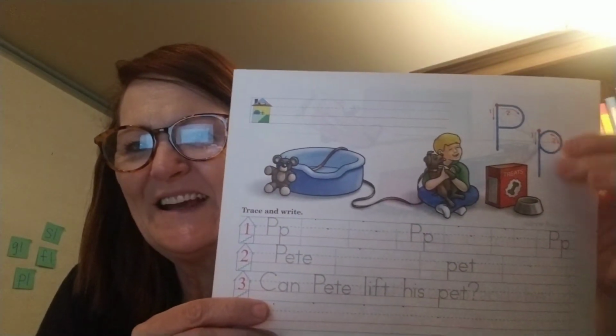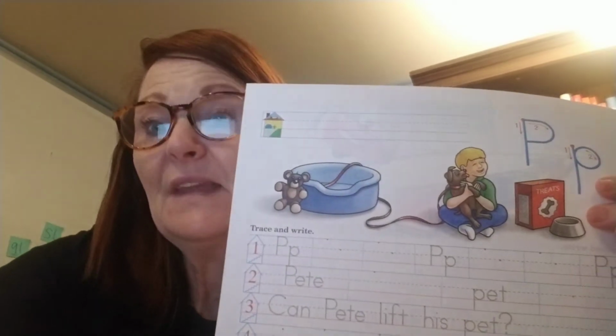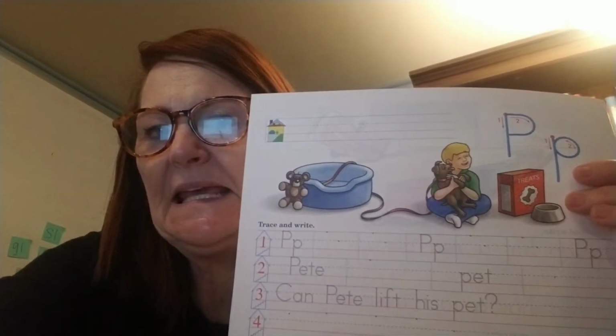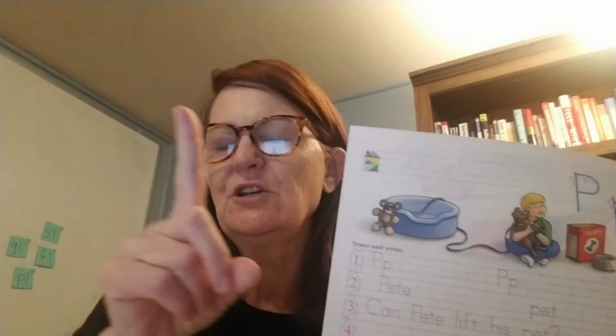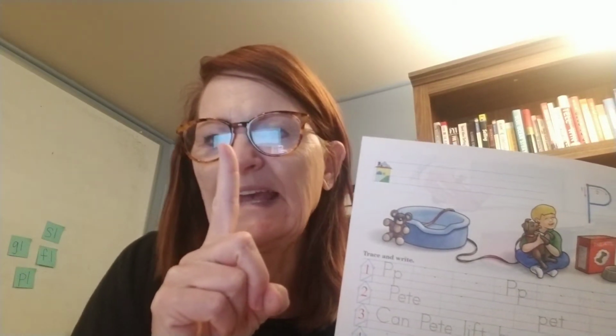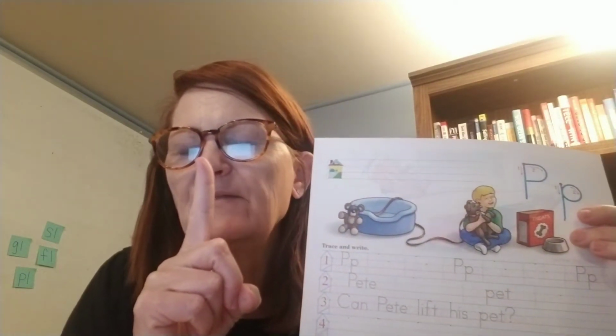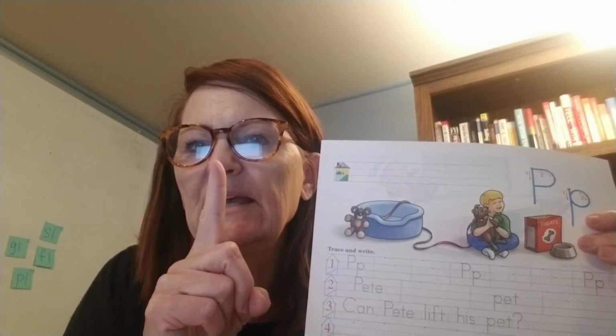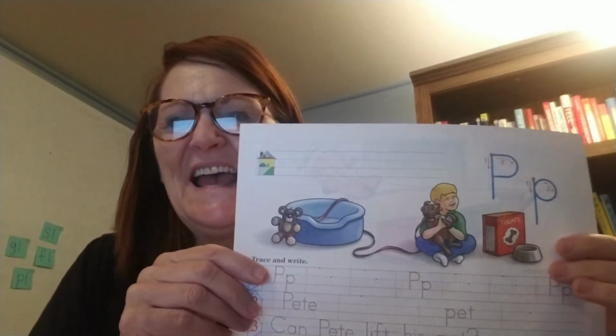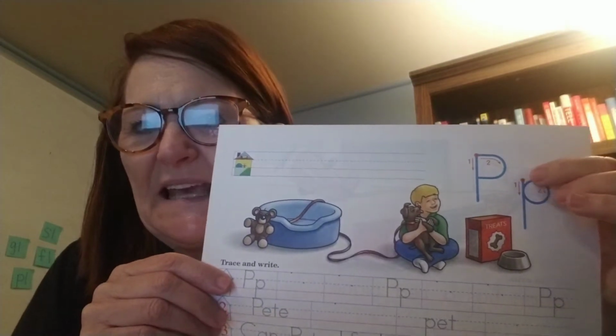What letter do we see there, boys and girls? What letter is that? Yes, you should be saying the letter P. Remember how we took our finger and pretended it was a candle? Puff out the candles on the pink pig cake, party cake. Remember that song that we did, boys and girls? That was fun. And we see P, capital and lowercase.